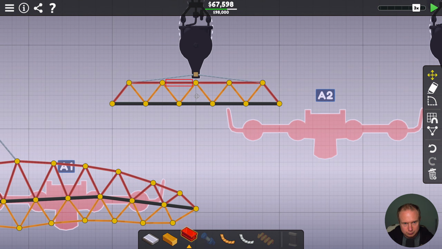But we're getting close. I need something stronger than steel. Never a good sign when you're asking yourself for a material stronger than steel. But we're gonna shave a bunch, just getting a vaguely working solution. Limo went underwater.